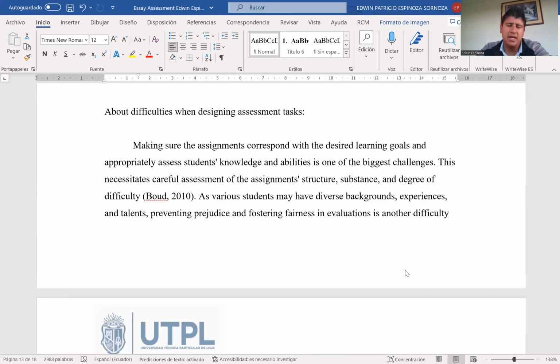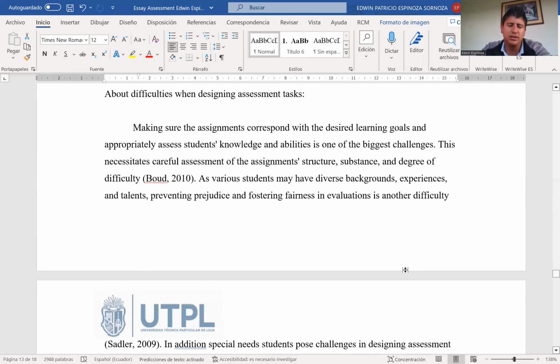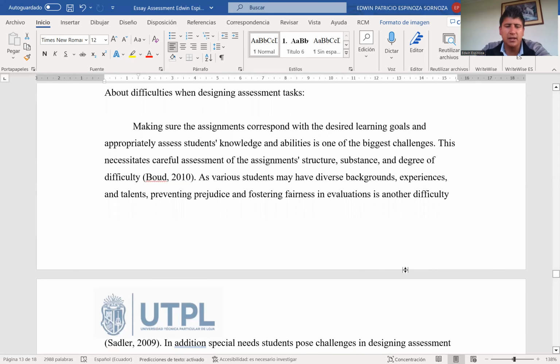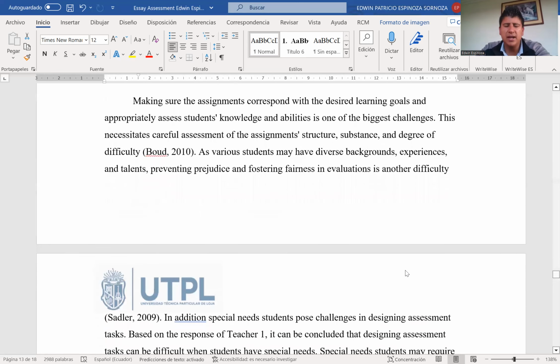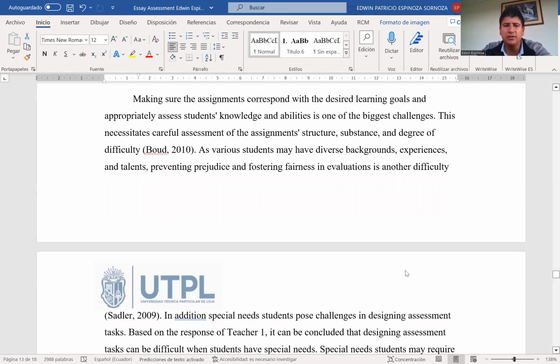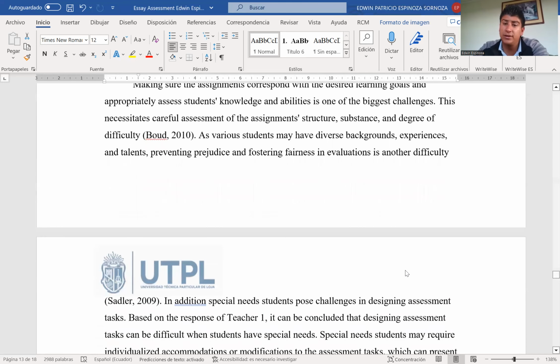Boud 2010 made this research, and I cited it here. As various students might have diverse backgrounds, experiences, and talents, preventing prejudice and fostering fairness in evaluation is another difficulty.